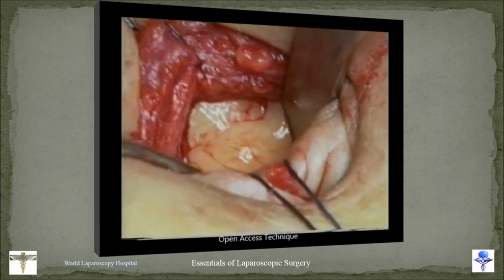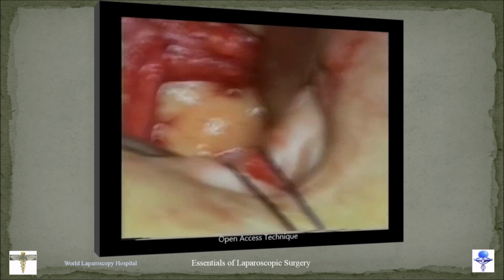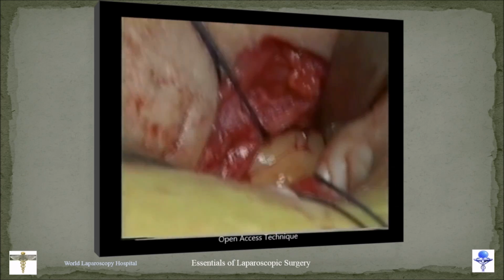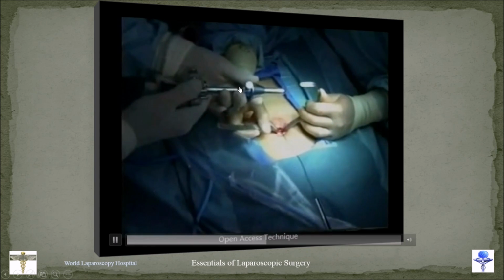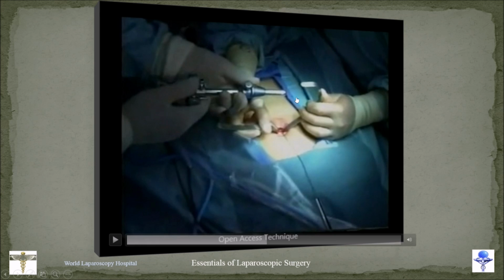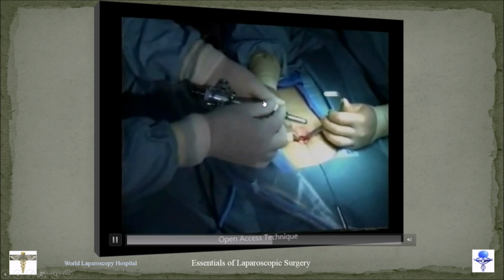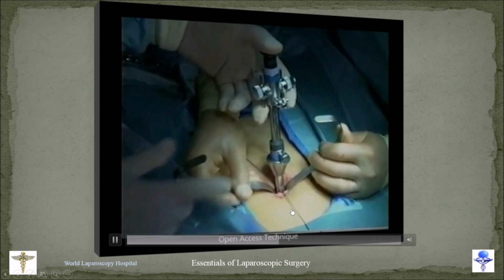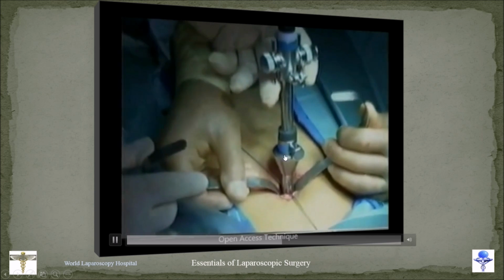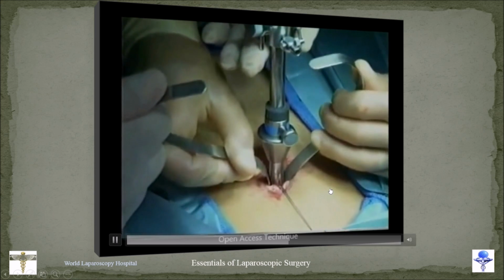And this is the open technique. Here omentum is visible, and in open technique you have to use a blunt tip cannula, that is Hassan cannula, which is cone shaped. You have to adjust this cone up or down according to the thickness of the abdominal wall, and then you can tighten it here. This is the knob to tighten it, and then you can drop this blunt tip trocar, and the same suture which is taken over the rectus will be wrapped around to stabilize the cannula, otherwise gas will leak.